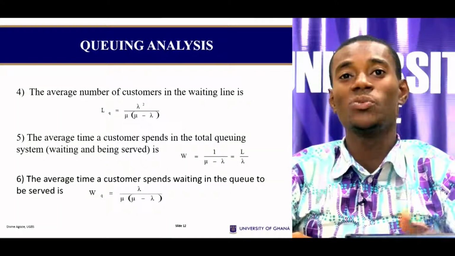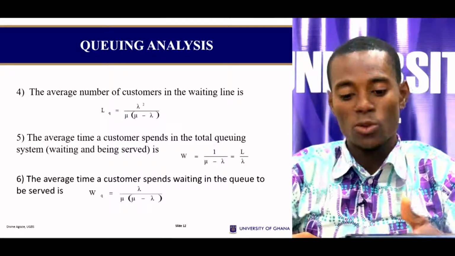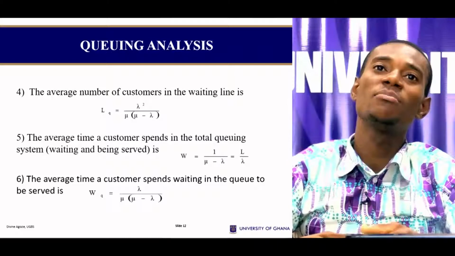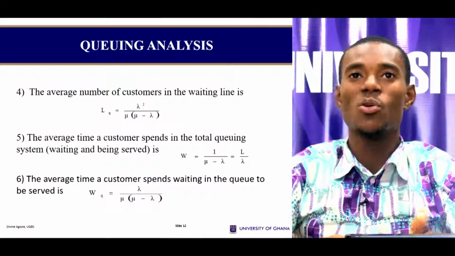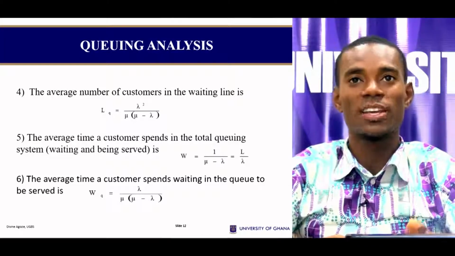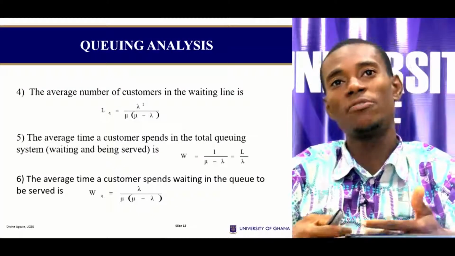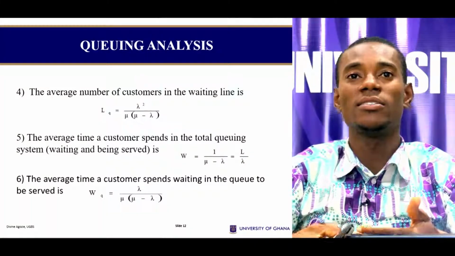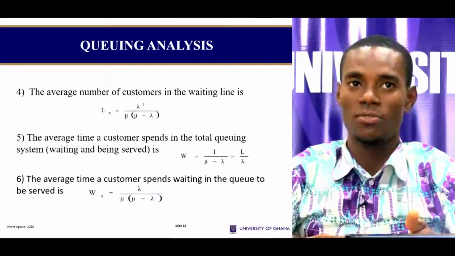They are just seated waiting for whoever is with the teller to be done. So we can also find those people in that instance. The average number of people in the waiting line, we can say, is lambda squared over mu into bracket mu minus lambda. So the square of your average arrival rate over the service rate into bracket the service rate minus the arrival rate.